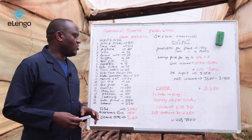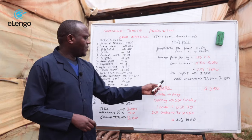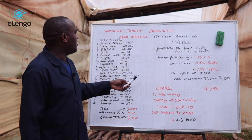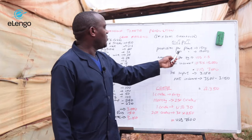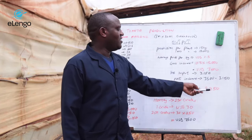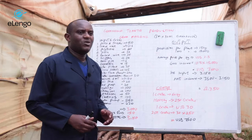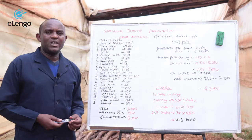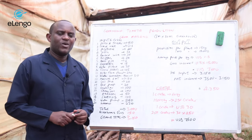And therefore, whichever way you use, we are able to get the same margin. And if instead of 1,000 plants, maybe you do 2,000, then this will be double. If you do 3,000, it will be three times this. And therefore, the higher the number of tomatoes you have, the higher the production that you are going to get. Using this gross margin, you can be able to see that greenhouse farming is quite profitable.